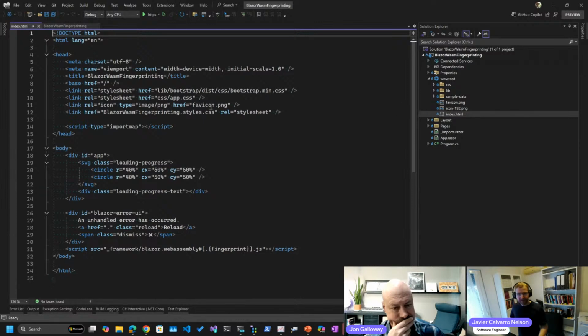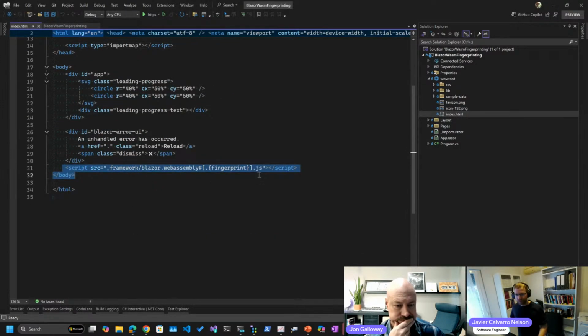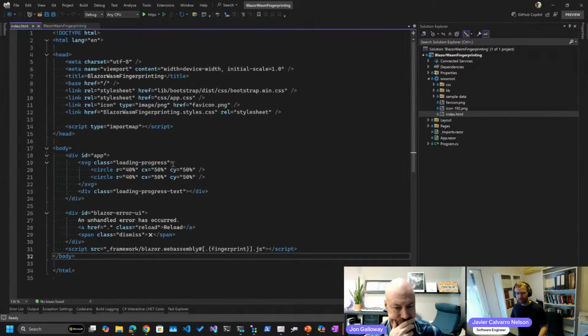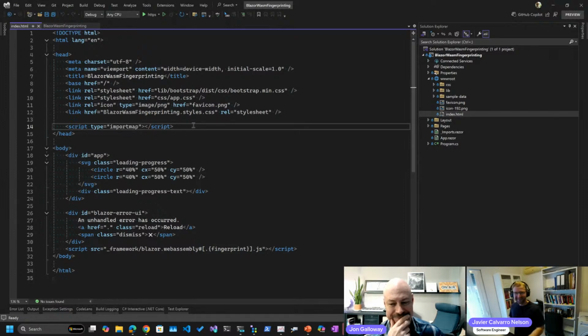And with that, on your index.html, you just need to put an import map script. And then within any script that you add onto the page that you want fingerprinted, you add this thing that we call a fingerprinted expression. And during build time, we process all these elements and replace them. I think it also works for styles. Let's try if it works for styles. Well, I don't think it's going to work for styles, actually, so let's not try it.